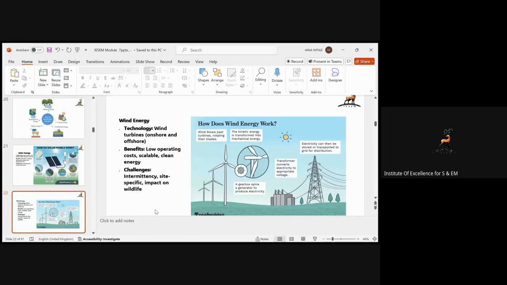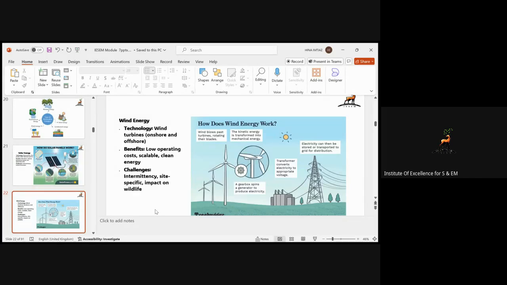And humans use this wind flow or motion energy for many purposes. For instance, they are using the wind energy for sailing, for flying kites, for parachutes, and for generation of electricity. So the terms wind energy and wind power both describe the process by which the wind is used to generate mechanical power or electricity.